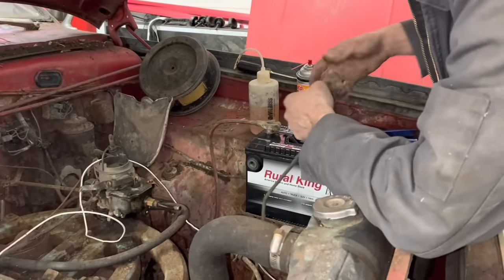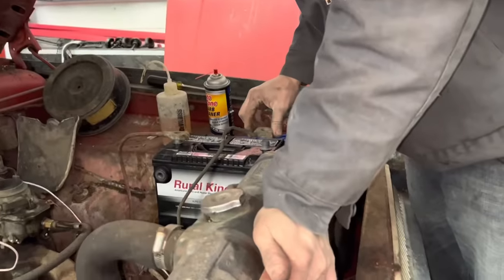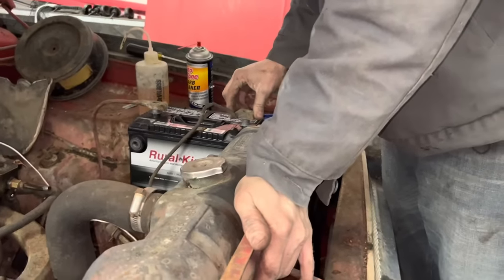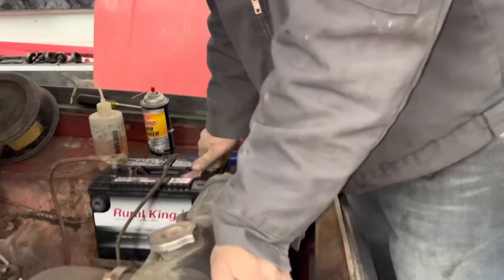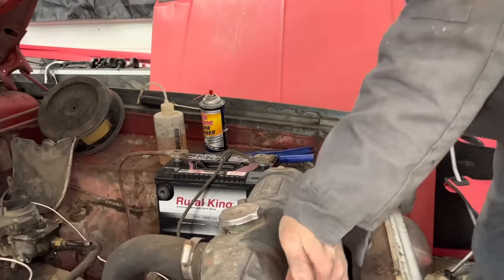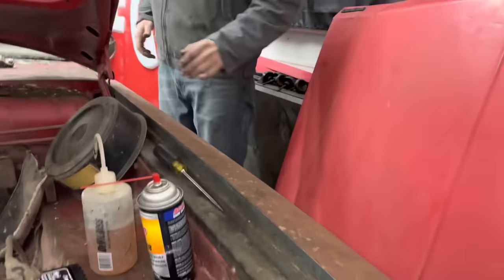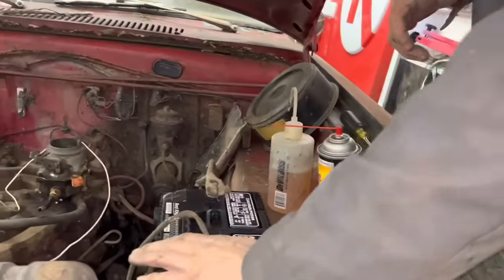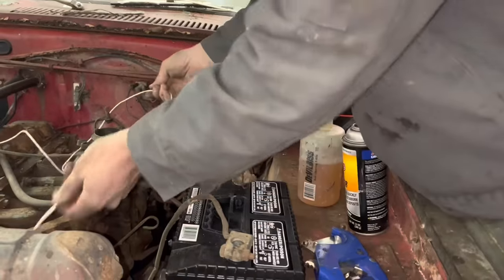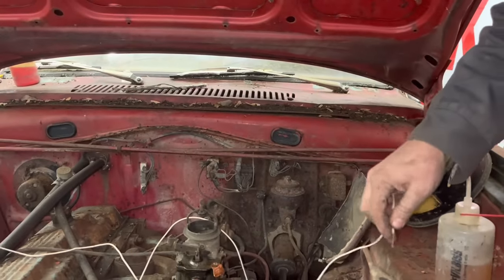So we got our positive cable hooked up. We're about to hook up our negative cable. And this will be the first time in 25, 30 years it's had voltage going to it. Ooh. Stop it. If it was just mom, I could have scared her to death. Oh, you would have scared mom to death, yeah. But you don't want to let the smoke out of it. Right, Ralphie? You don't want to let the magic smoke out of it when you hook the battery up. No, you don't. That's the most important part. And so this wire right here is going from our positive terminal of our coil over here to our battery. We'll hook it up, and that way we'll have power to the coil.